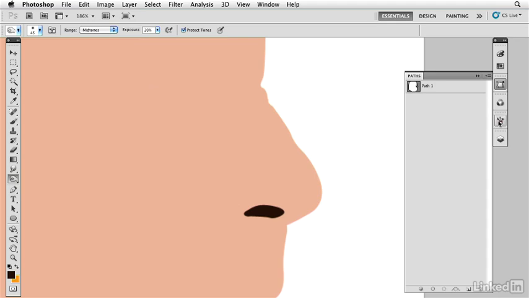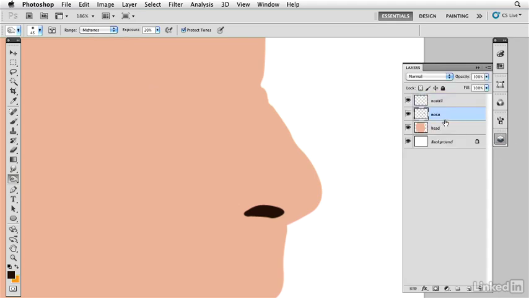Let's select the layer with the nose right there. I'm just going to darken that tone right through there, and then the bottom of the nose. I'm going to follow the shape of his nose. It helps to have reference so you can see which way this is going. So I start to apply all the different tones that are going to be needed to make this nose look realistic.